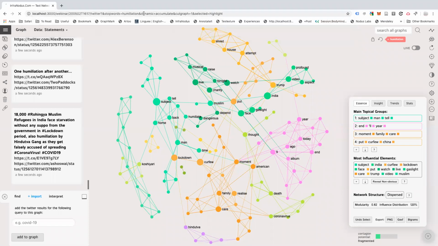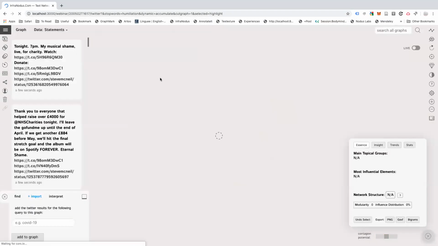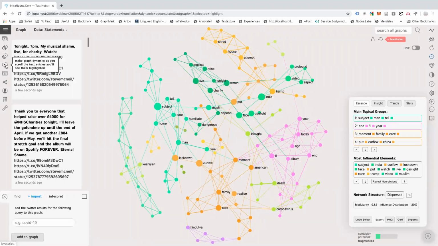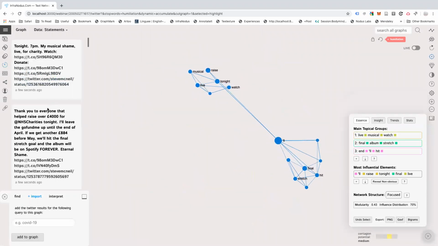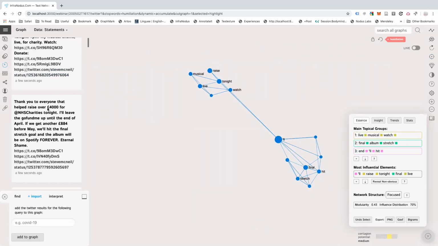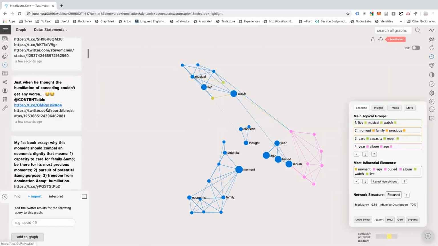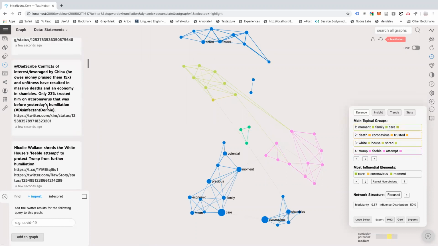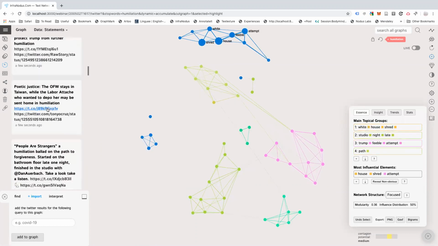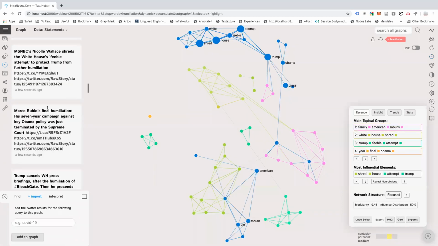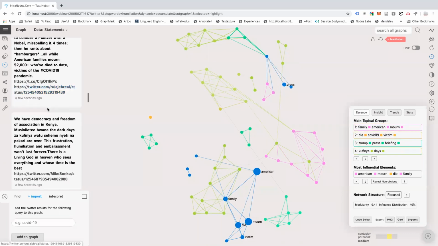It's going to make its way soon into the interface. And basically, what it allows you to do is, if you click on this timer here, then you can see how the discourse evolved in time. So here we have tweets from the oldest to the newest. And when we scroll, then we can see how the discourse was forming over time. You see, so we can see how the tweets were appearing, what people were talking about.